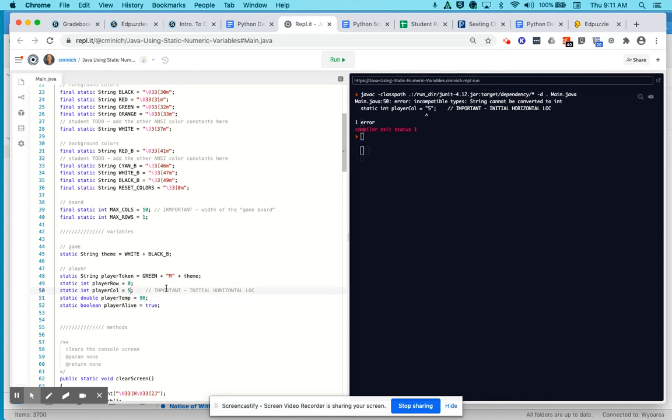You cannot type, say, 0.0 here. This is illegal because it's an int, and even though 0.0 is meaningless as far as, like, an amount of money, it will not compile, it will not work. So you cannot type the 0.0 there when initializing an int typed variable to a value.